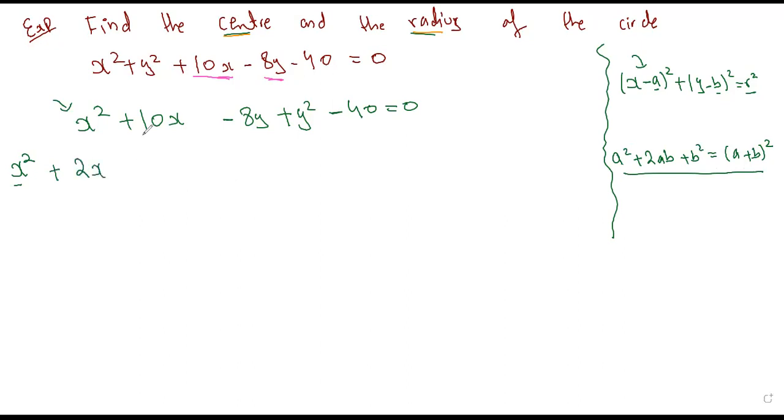2a. In order to get 10, what do I have? I will have to write 5. Okay, this means this is my b. Then I need to write down 5 square, just so I can write this thing as this thing, and finally I get something of this type. But in maths, you cannot just add something directly. You need to subtract that as well, just so it is mathematically correct.